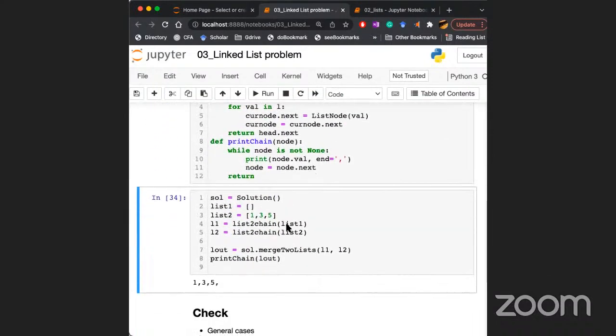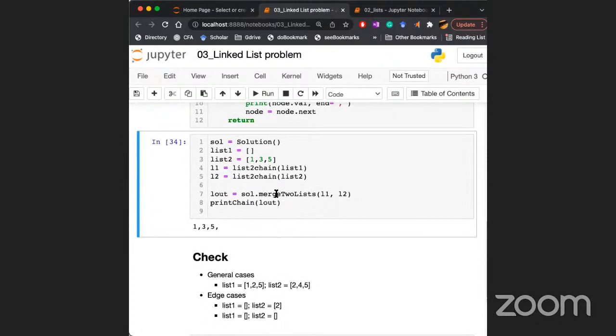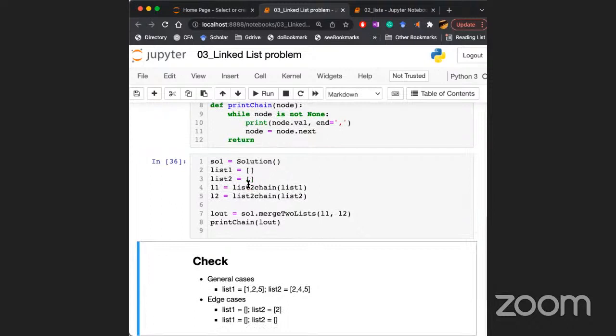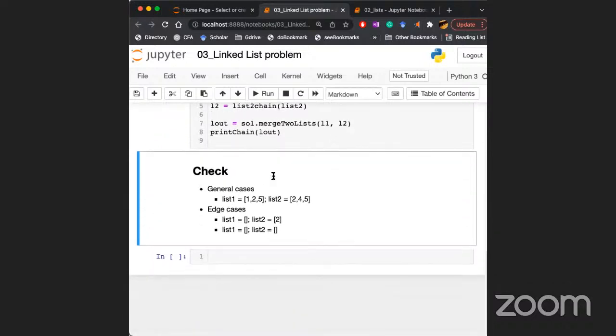That's very graceful. No error. Okay, what about when both are none? No error. Yeah, so your algorithm passes the 3 test cases which we made. So congratulations, it's done.